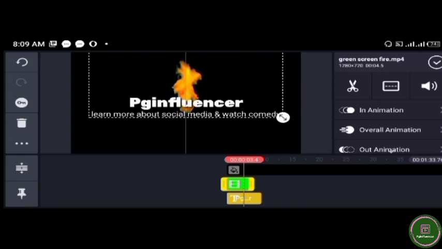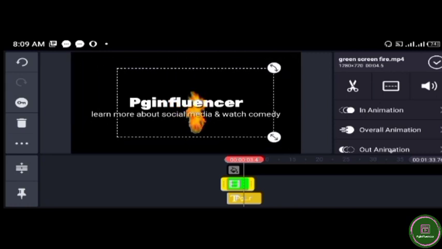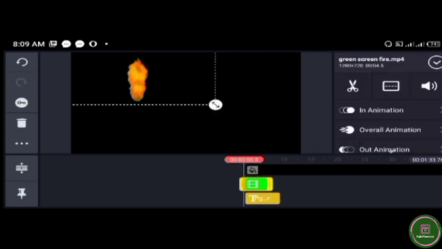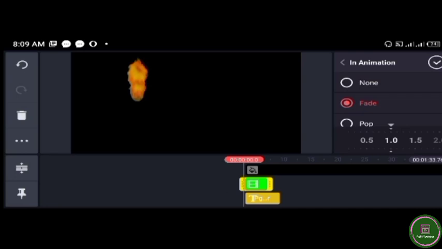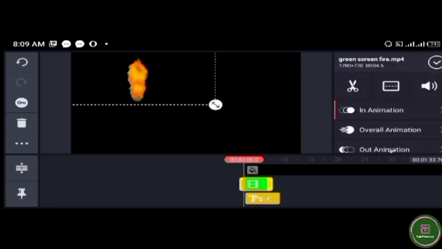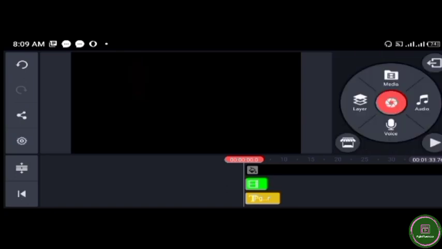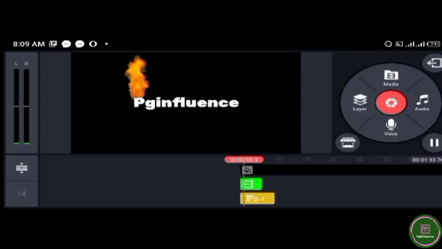So the next thing you want to do now, you can easily reduce this. Go to the top and then tap it here. So once you play it, tap on the green screen. For it to come in, you can allow it to fade in, pop in, or even slide in. So it depends on what you want it to be. For me now, I will allow it to pop in. I would like to fade in. Fade is better. Then tap here, tap on the green screen again, allow it to fade out. Then tap again, then you leave it, then you play your video, see what you got.